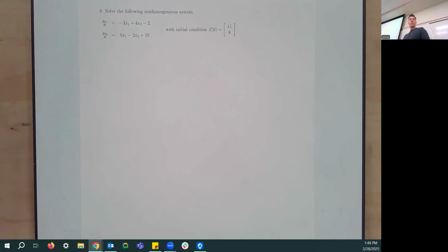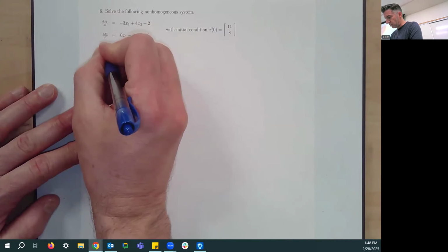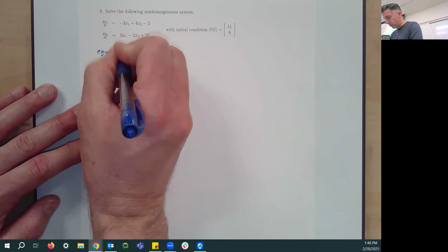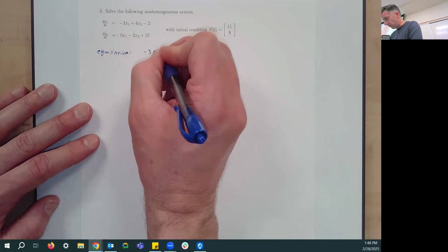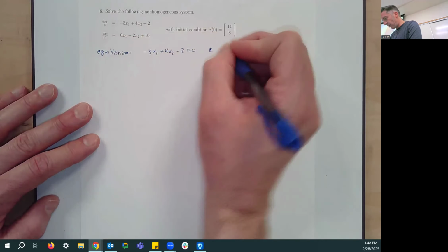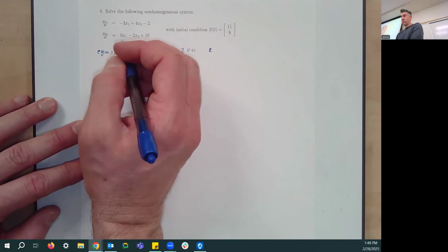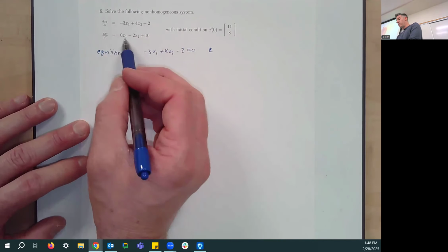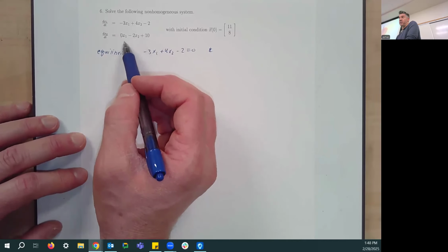All right, so to start off a non-homogeneous system, you typically want to start by finding the equilibrium. So for the equilibrium, just set each of those two differential equations equal to 0. So we have -3x1 plus 4x2 minus 2 equal to 0. And I'm going to not write the 0x1. I kind of wrote the 0x1 there just to make it super clear that a matrix is going to have a 0 there. If you miss that 0 there, it's easy to put the 2, I should say the -2, in the wrong spot in your matrix.